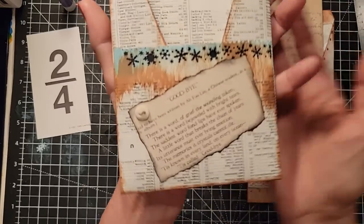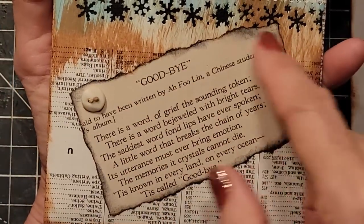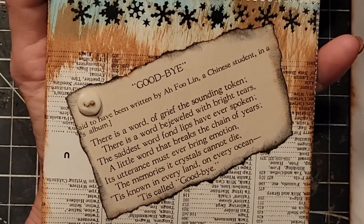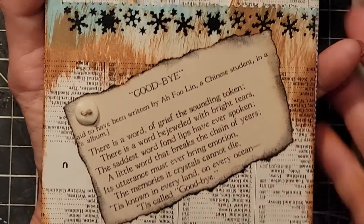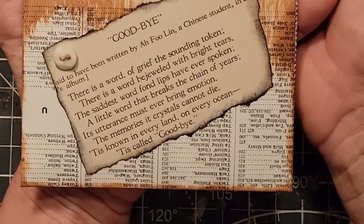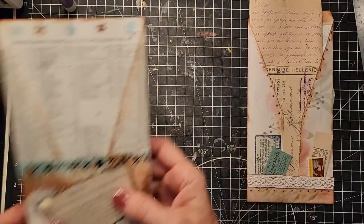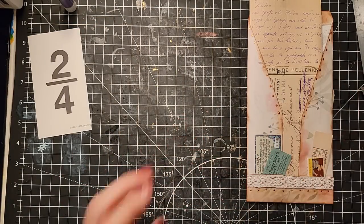Very fun. I did a little decorating. Here, let me show you. I cut a piece out of another book and glued it on the front. Did some different decorating, and I'll show you how I did that. It's very easy. Okay, backing up so you can see the whole thing. Okay, and then number three.